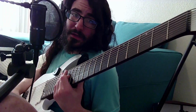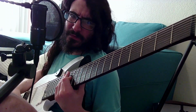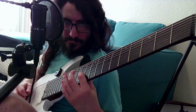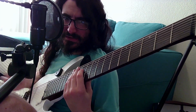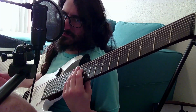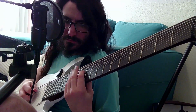Okay, and then it has a push-pull on the volume knob. It also only has one volume knob. It doesn't have a tone knob. So yeah, you pull this. And then, yeah, it's supposed to give it like a single coil type sound. I mean, I just think it's a little less fat. That's pushed in.